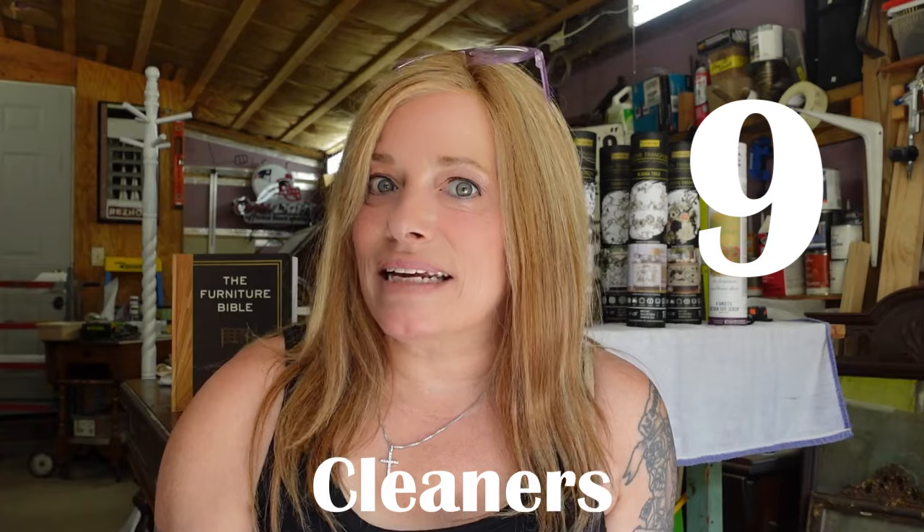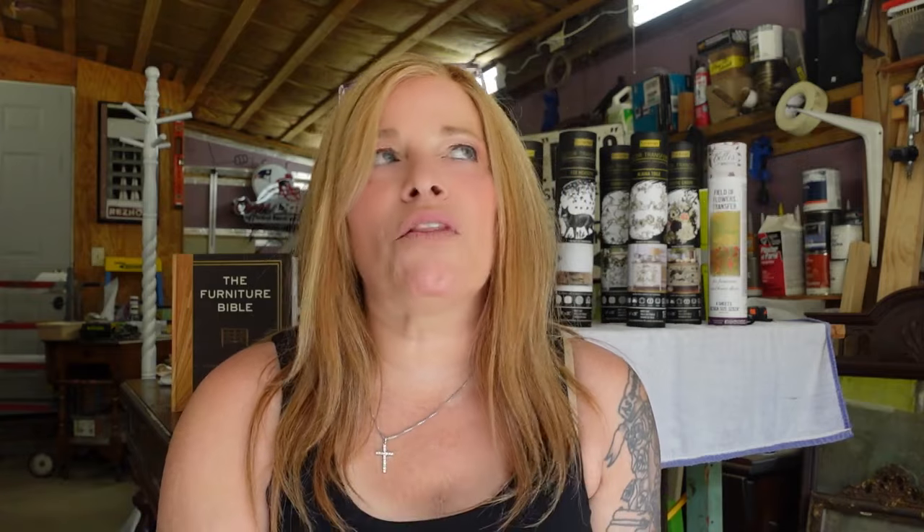Cleaners. You're going to need cleaners because your pieces are going to be filthy, dirty, gross. The cleaners I like to keep on hand are Dixie Belle's White Lightning — I keep it in a spray bottle ready to go. Crud Cutter is a TSP replacement — you spray it on your project, it removes the shine, preps the surface for paint, and you don't have to rinse it. Best part: no harsh chemicals. And then good old Dawn dishwashing liquid mixed in a bucket of hot soapy water to really scrub down your pieces. It's extremely important to clean your pieces very thoroughly before you begin any part of the project — you cannot skip that step.